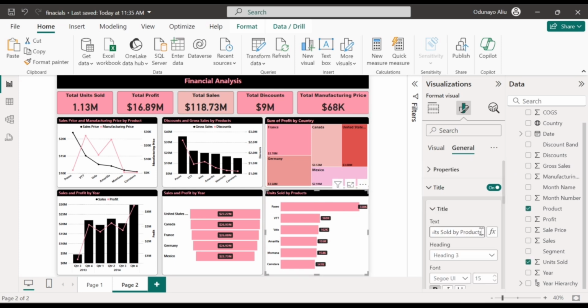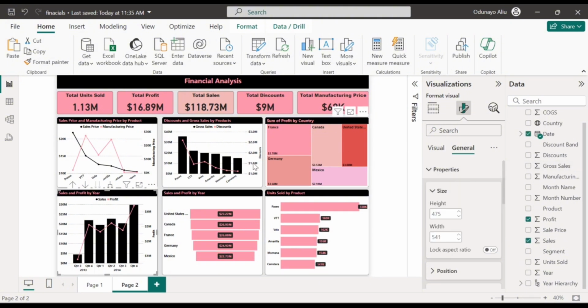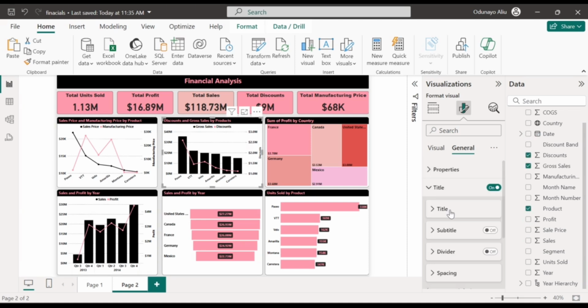So we can format this product or this year part and maybe try to make it more complicated. But I think this is a very simple dashboard that even a beginner can use as their first project.